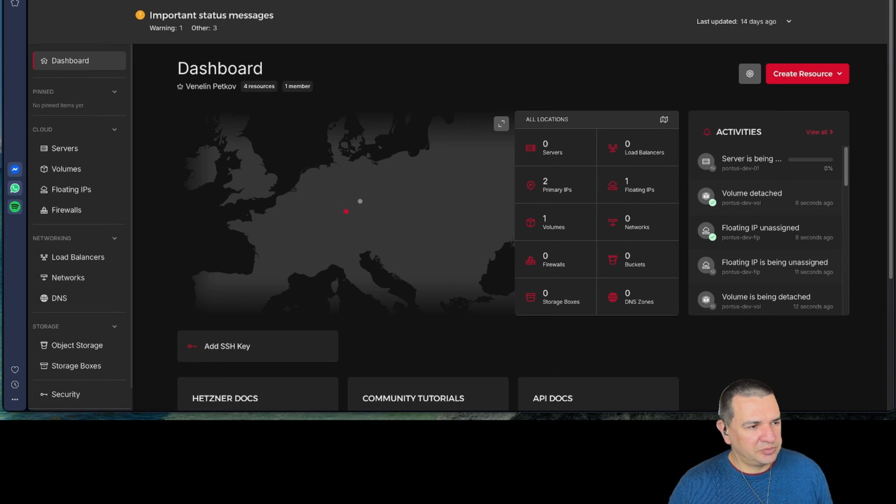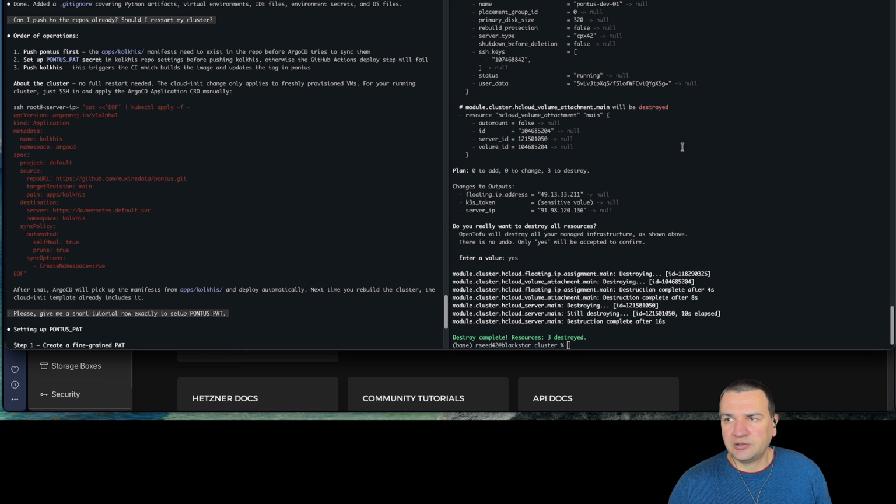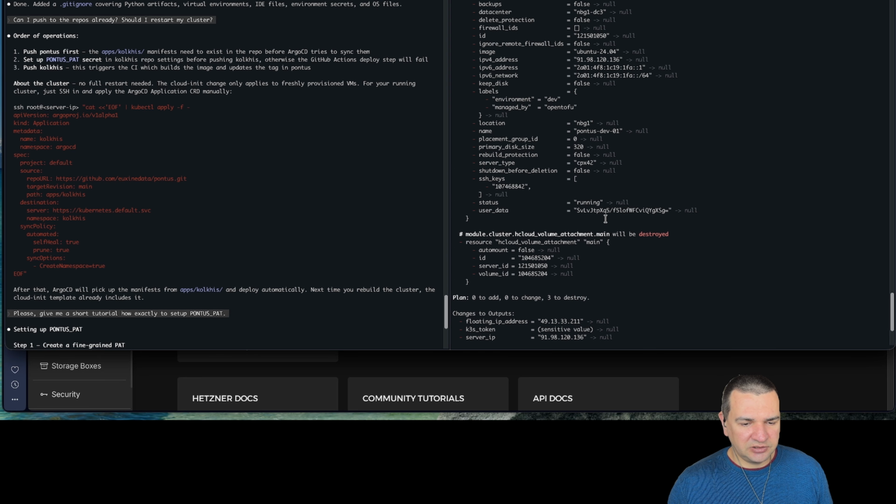Interestingly enough, the primary IPs are still on. And I need to figure out a way to maybe skip the known hosts check for this. I have no idea. Oh, great, and you can see some of my passwords even. Great. But I think this will get recreated anyway. So let's do the apply part. Let's hope that we didn't screw up the cloud init process, but we'll see shortly.